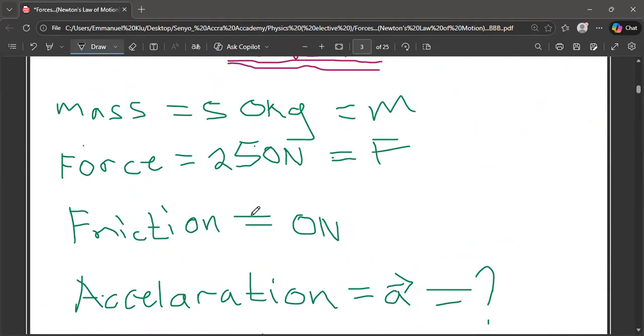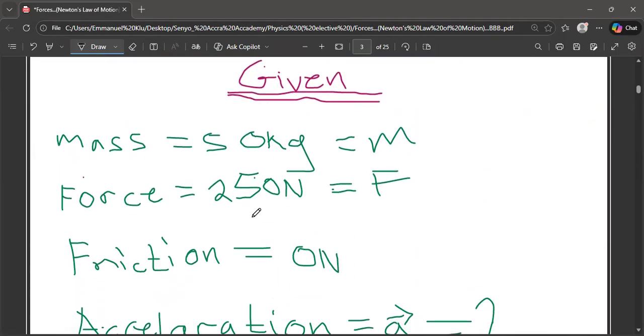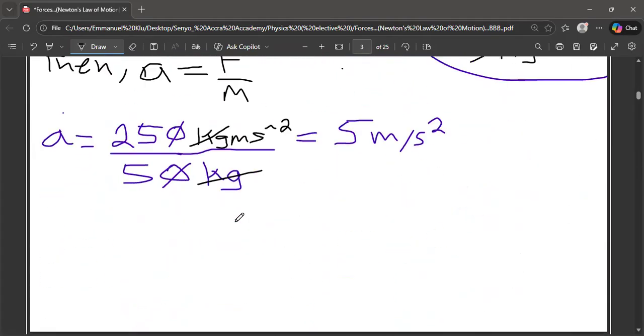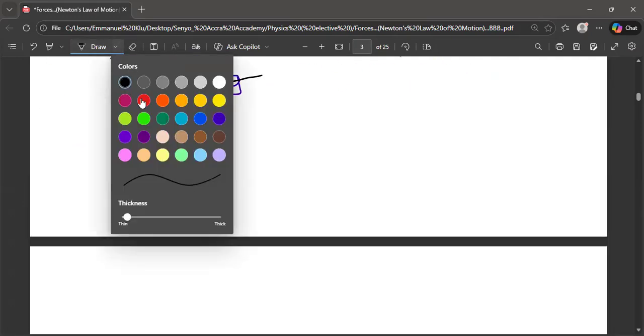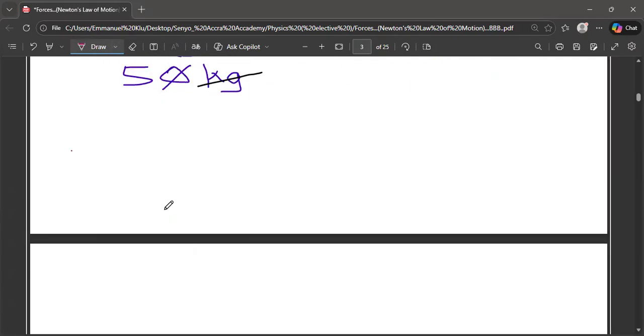The one we just solved, do you have any problem? Please, no. Okay. Because the first one I've taught you in person. That is why I don't want to waste my time on it. The first law. Okay. So this one, the second law, that was what we were on.